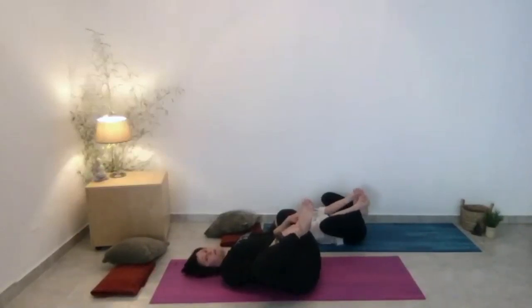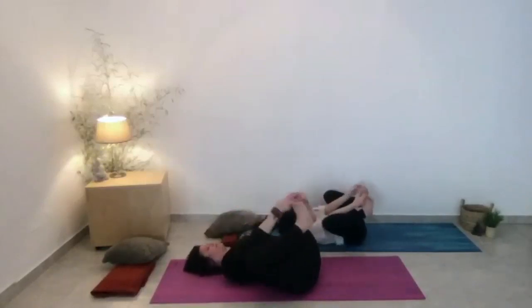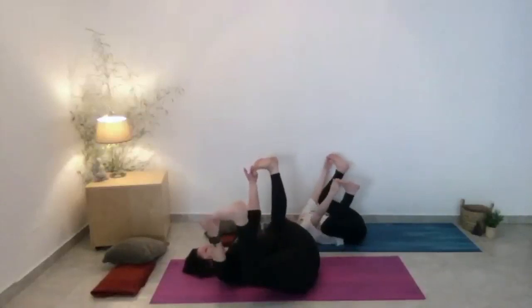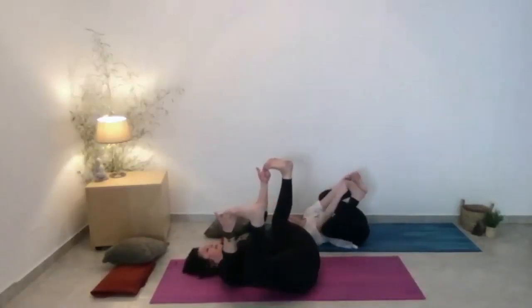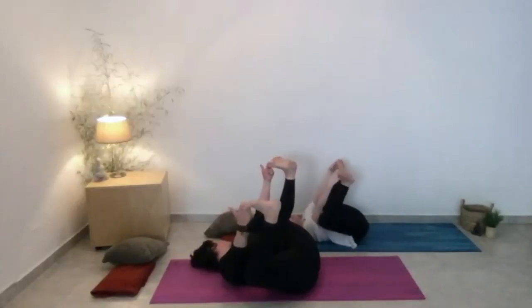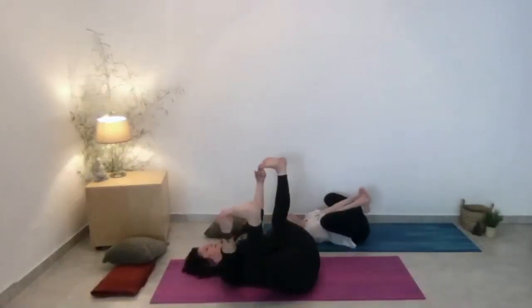If you want to do happy baby, you can take the peace fingers, the first two fingers in your hands, and grab your big toes. Bring your feet out to the side and pull the feet down, kind of like you're gently, gently drawing the feet and the knees down towards the floor. This is a bigger stretch for the inside of the hip. So if that feels okay, do that. If you don't like it, just go back to your resting butterfly. You get to pick. Whatever you want to do is fine.